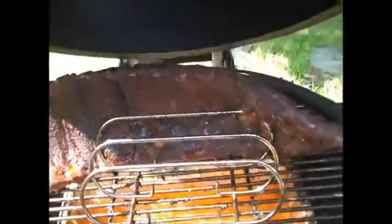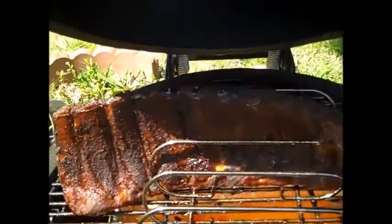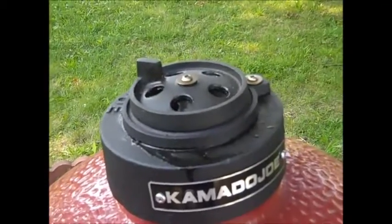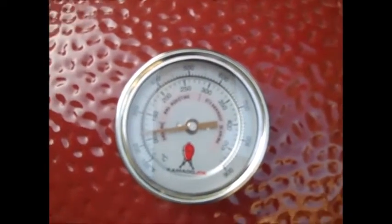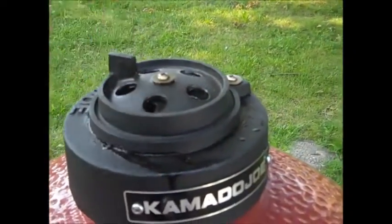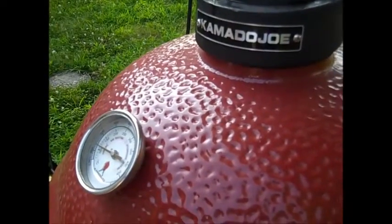Let's take a peek at two hours — oh yeah, those could probably be wrapped. We're winding down, just at a little over four hours, maybe four and a half. I'm going to check them at about five hours — that'll be two hours unwrapped, three hours wrapped. I put just a little bit of water in the foil to give it some steam. My temperature is dipping a little bit, so let me open the vents up to get the temperature to crawl back up.